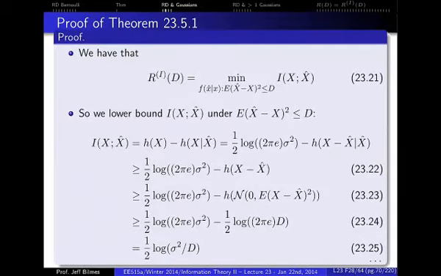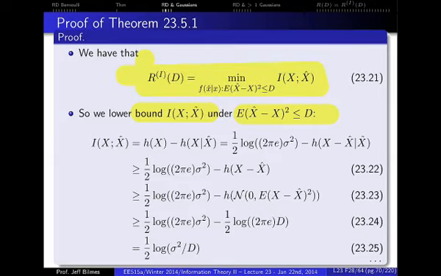But in any event, let's derive this function. So here's the derivation. The equations are not appearing one after the other on this slide, but that's okay. I will highlight them in yellow as we talk about them. What we're going to do is lower bound the mutual information subject to this distortion constraint, which we're assuming along the way. So here's the actual form of the thing we're trying to compute. This is the optimization problem that we're trying to find a solution for.